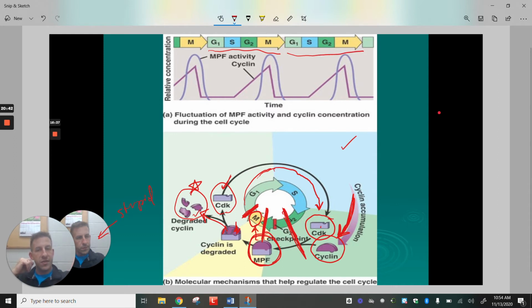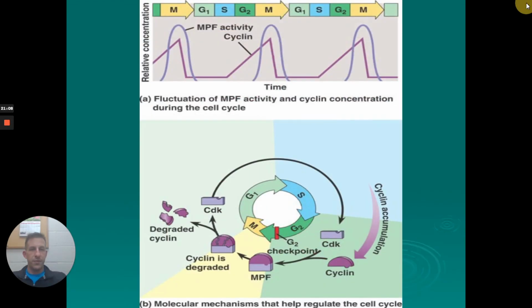And as the cell goes through these waves, you'll notice that cyclin increases and then it decreases because it's no longer needed. MPF increases during mitosis and then decreases because it's no longer needed. And so these very important regulatory molecules break apart when they're not needed, and they reform and are used when they are needed, and they help to make events occur during mitosis. Okay, so that is how that process works.